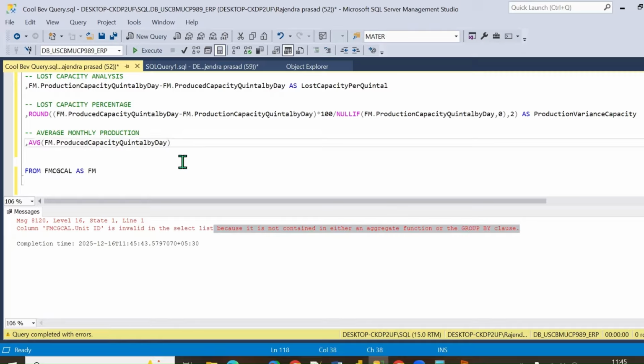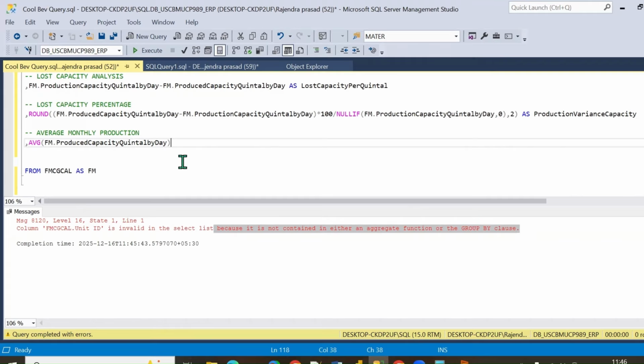Always remember, interview question: in the select statement, if you use aggregate functions, what are all the aggregate functions? Sum, minimum, maximum, average, count. If you use these aggregate functions in the select statement, then you need to go for group by.